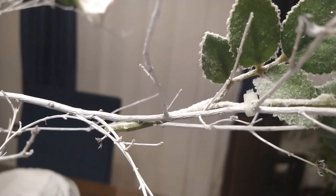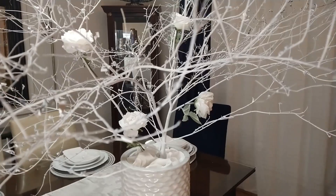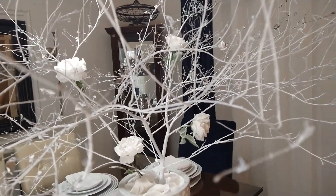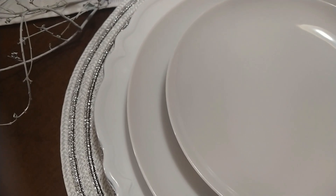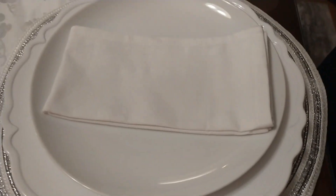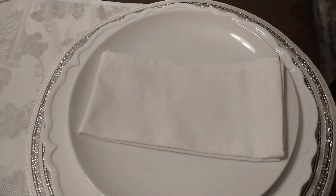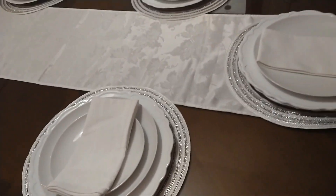Initially I used wire to attach the roses, and then I later went back and used zip ties. The roses are coming along — I've added four in there, so I'm going to continue adding the roses. Because I only have four saucers and I have six place settings, I'm going to use an extra charger to give these end settings a lift so it won't look so uneven. So what you'll see is two chargers on the end tables.